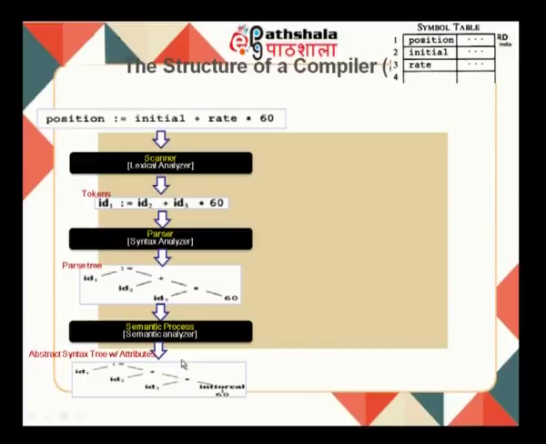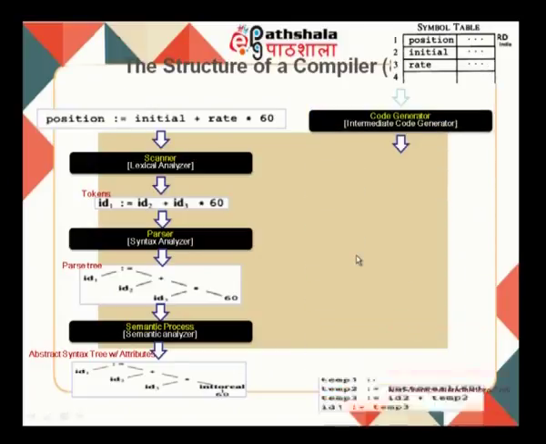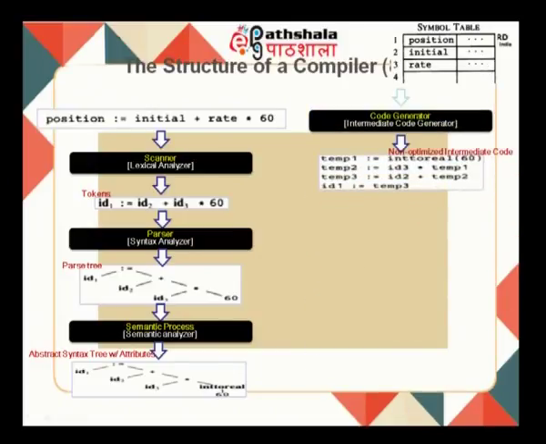So, that is what basically happens in the next phase. It also tells it that ID1 can be of type only floating point, because anyway it is doing a type conversion here. So, it is going to say that ID1 will be of type floating point, that will also be checked and put in your symbol table here. And then that is given to the code generation phase, which is the intermediate code generator, where how it does is it converts this into real.